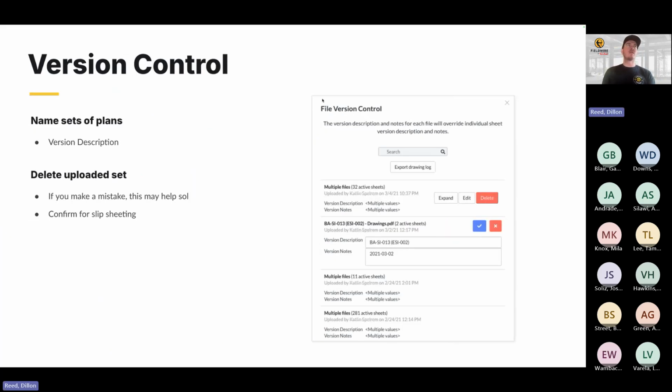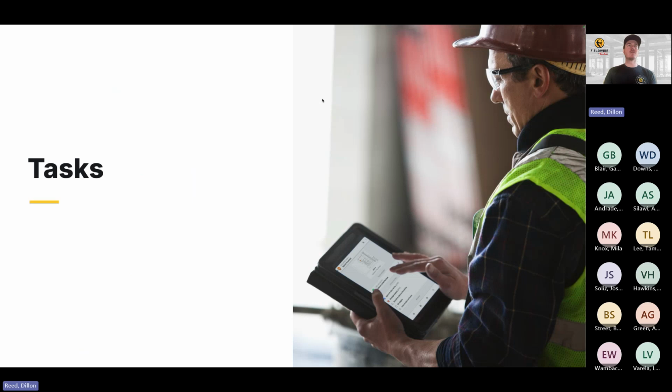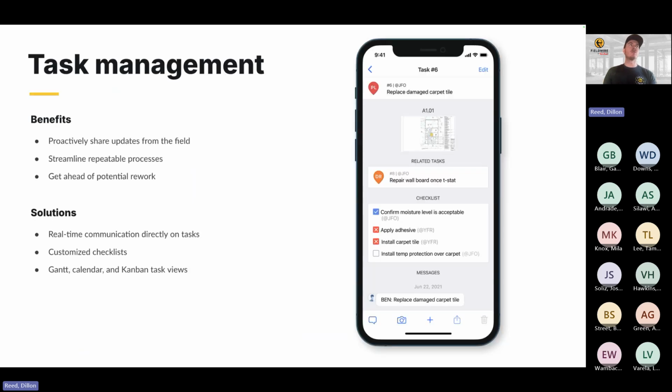Cool. All right. Tasks. I know we've started to get into tasks a little bit, but I just want to give you a brief overview. The benefit of tasks is that there's a lot you can do with them. What you'll notice across these different projects is that they're all set up a little bit differently based on the needs of the client, the scope of work, and what makes sense for tracking what you want to track.